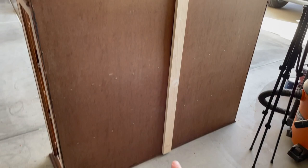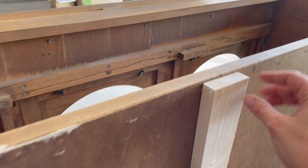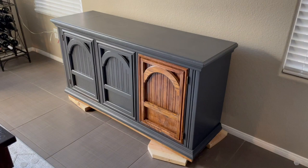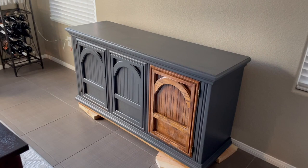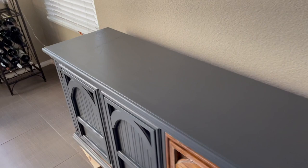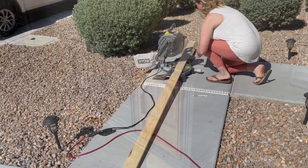One thing I didn't show: this cabinet had a really disgusting piece of wood that was barely hanging on, so I replaced it. It was stapled in, so I went in with my brad nailer and replaced that piece of wood where the staples used to be, which made it more sturdy. This is what I have so far — I'm thinking about getting little feet for it but I'm not 100% sure. This section needs another coat, and I plan on sanding between coats. I also want to put it up higher so my kid Grayson can't reach it while I work on it.